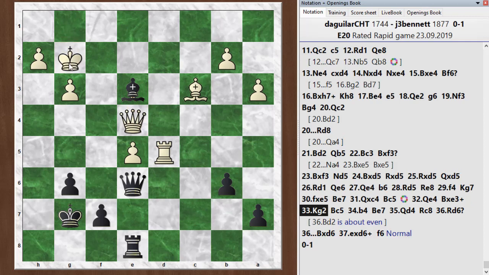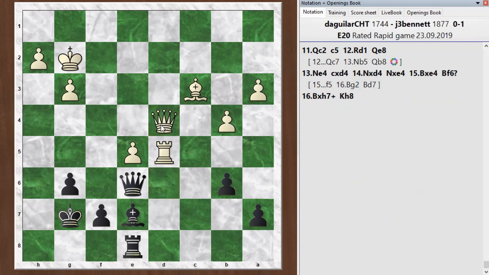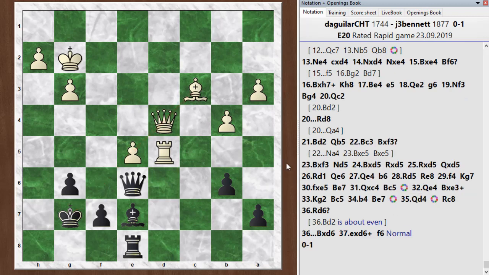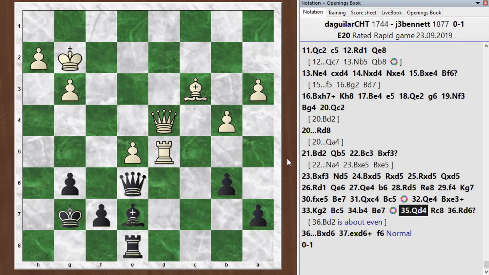He went king g2, dropped my bishop back to c5. He went to b4, kicking my bishop, and went back to e7, trying to keep control of this square. And then he went queen d4. So he's lining up for this attack along the diagonal, but I wasn't too worried at this point. I thought this pawn was securely blockaded, and I have control of this square with my bishop.